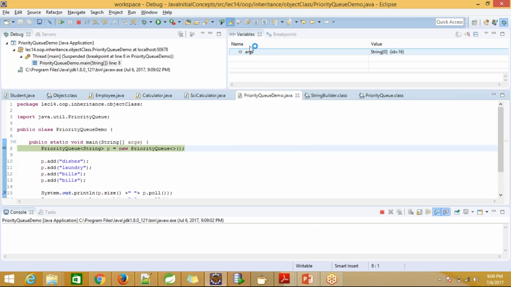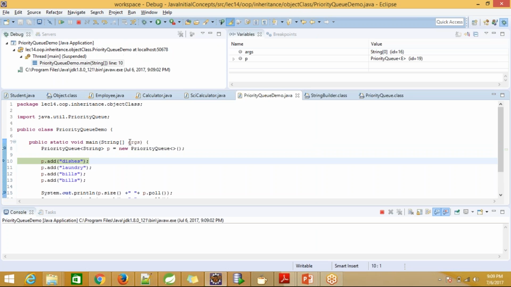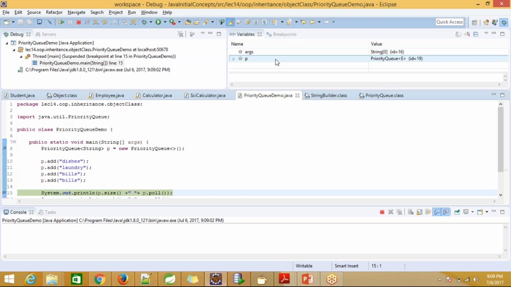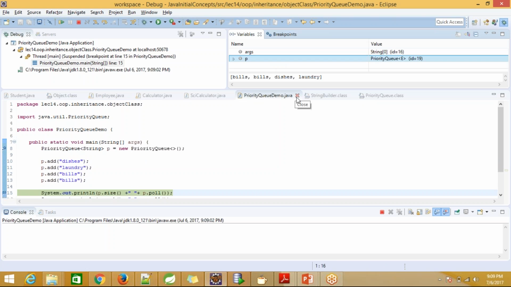Now see carefully this part, the variables part, what would be coming up over here. At this line we are adding 4 elements. The first element is dishes, then we have added laundry, then bills, and one more time bills. Now inspect the priority queue part. Have a look here.